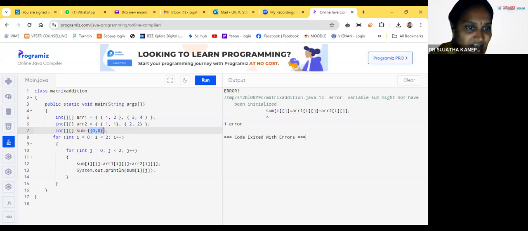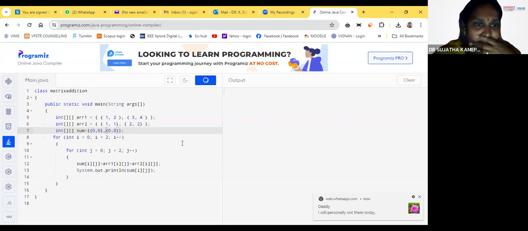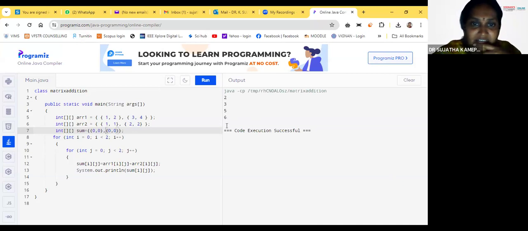Now the same values that I am taking. So here also. Right. Now here you can see those values are added and printed.